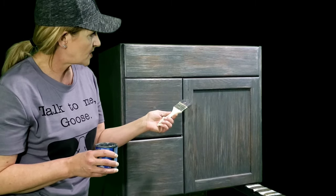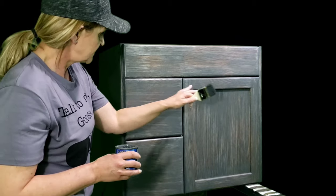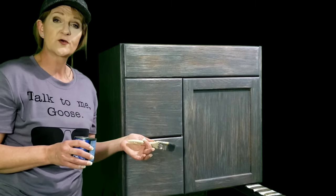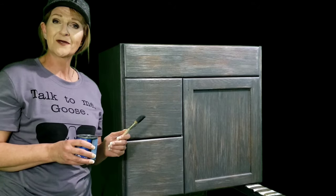So we're going to let this dry. And then there's two more steps to go. I want to do another slight whitewash just to give a bit more definition. We'll put a clear coat on. We'll drill some holes for the handles, put some hardware on, and then we'll call it good.